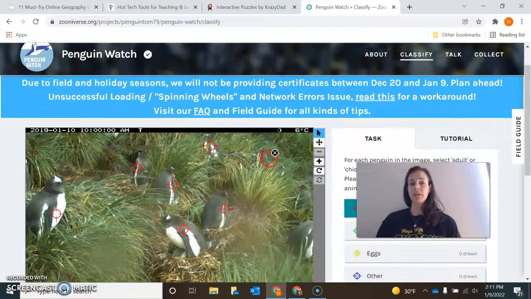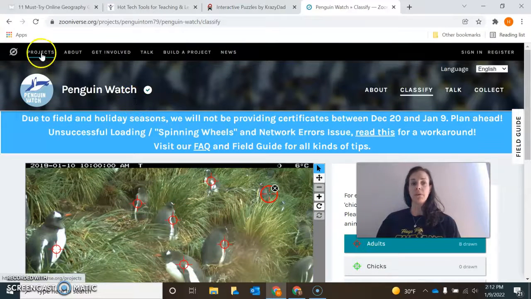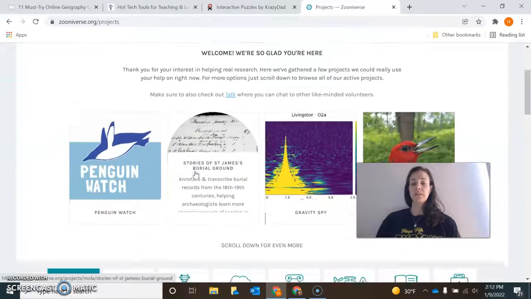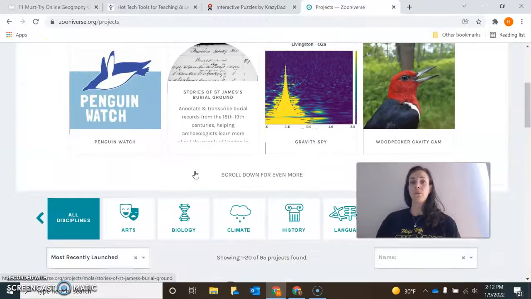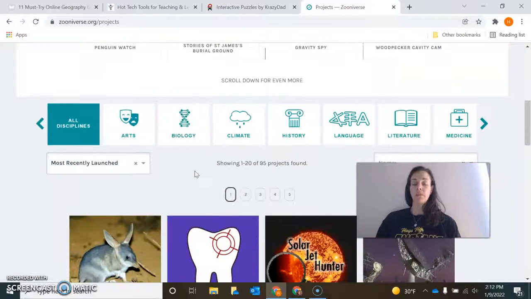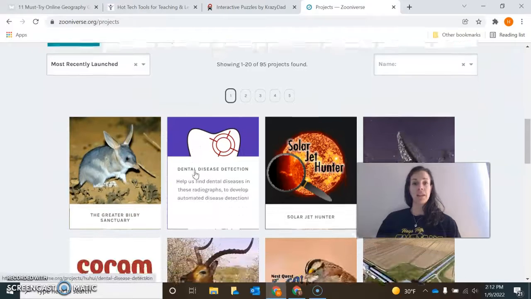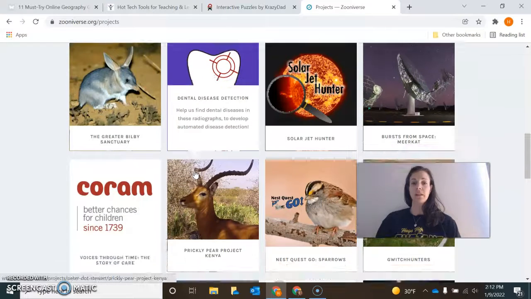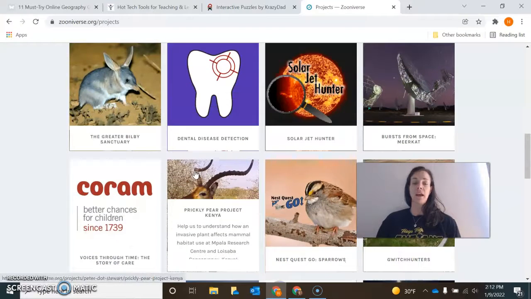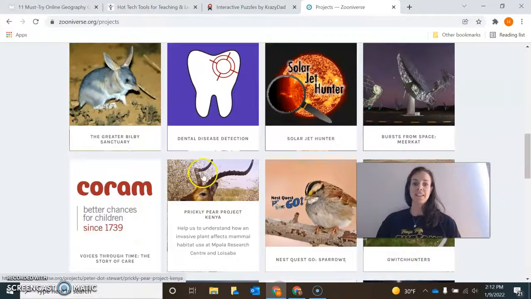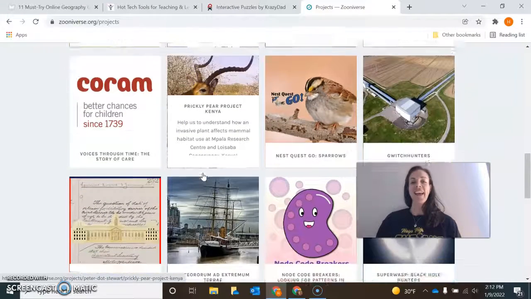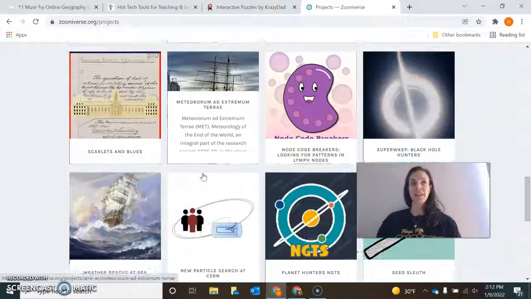So again, I really like this. This allows students to pick from multiple projects. It gets them involved in real world problems, and they are actually being the scientists to help solve it. So to me, this is great. As a science lover, I can't find something more fascinating than this to get my students involved in, and they get their choice of what they want to pick to do.